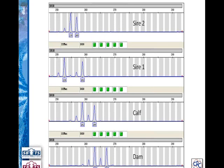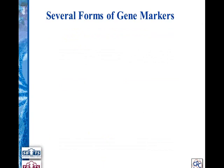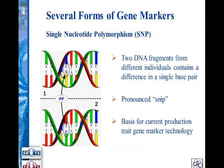The other method of using it, apart from microsatellites, which are the traditional way this has been done, is that some labs are now starting to look at SNP-based parentage verification. Just to explain what we're talking about, SNPs are single nucleotide polymorphisms. Here we're not looking at a sequence of repeats, but just one particular nitrogenous base pair. We look at an animal's DNA at one particular spot and see what that base pair is. The animal at the top has a C and a G, the animal below has a T and an A.